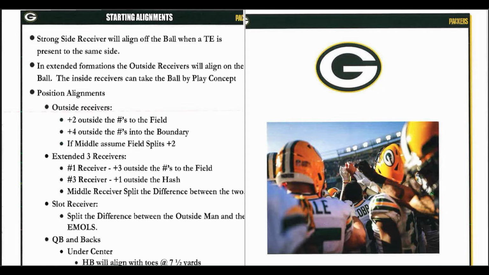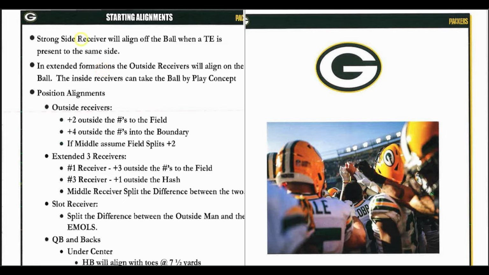Today, we're going to be looking at the formations that are used in this Matt LaFleur system. We're going to have details on lining up for the receivers and different positions. We'll have the base formations and a ton of adjustments, and then we'll finish with the adjustment terms for each of the positions. Now, as always, there's going to be information on the starting alignments to make sure that everything is as precise as possible, because you need to know the base alignments before you know the adjustments.